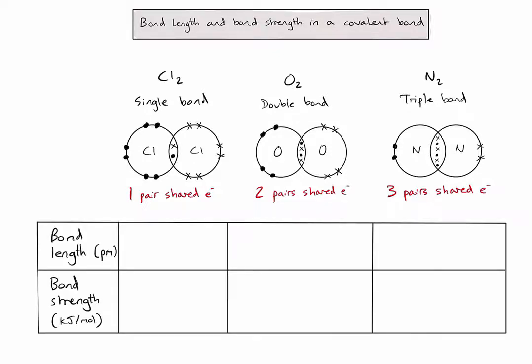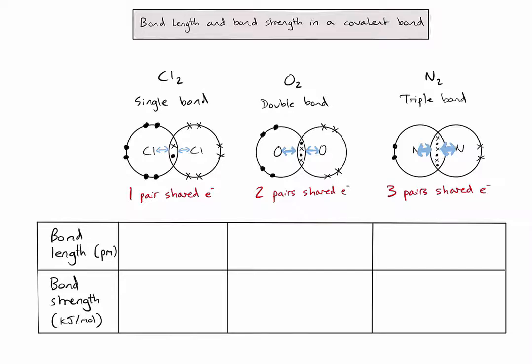And if a covalent bond is the electrostatic attraction between the nuclei and shared pairs of electrons, well, if there are more electrons being shared, there's going to be more electrostatic attraction from the nuclei. I've represented greater electrostatic attraction with a thicker arrow between the nuclei of both atoms and the shared pairs of electrons. Understanding this, we would predict that as I move from left to right across those three molecules, the bond length gets shorter because there's greater attraction between the nuclei and the shared electrons.